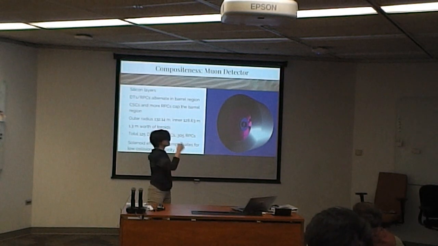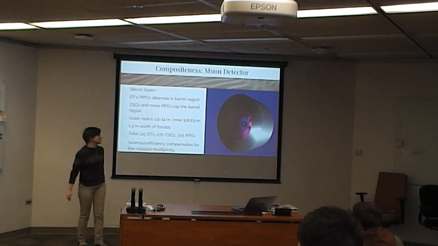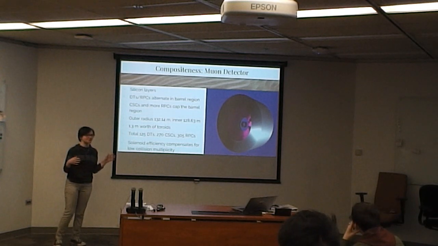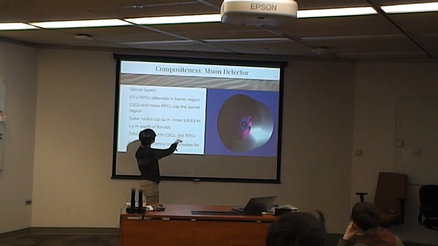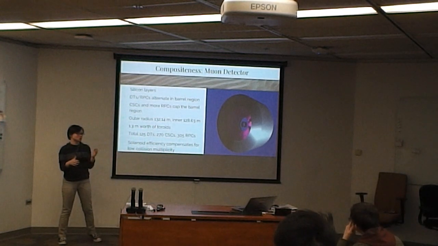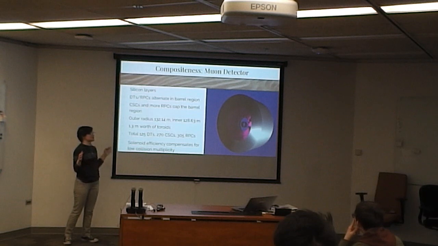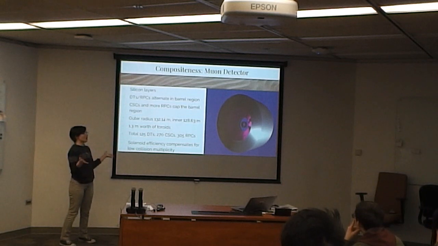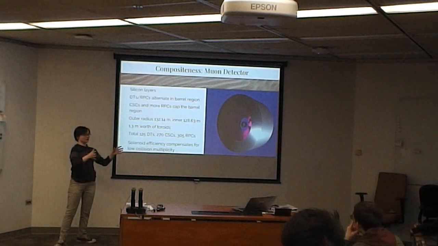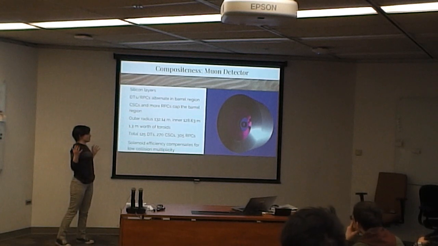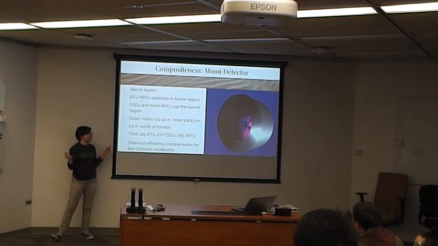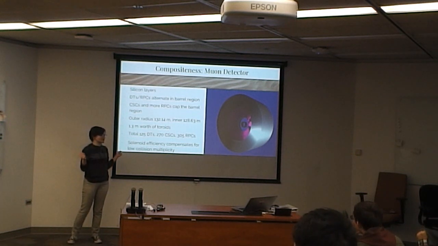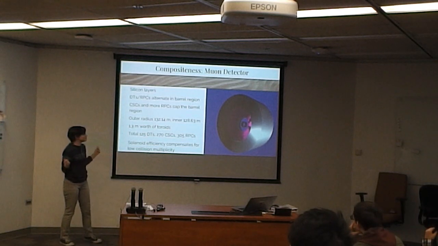Okay, cool. So, compared to our last two detectors, the muon detector is pretty simple, or I guess as simple as physics gets. So, we have 8 layers of silicon right around the center, and then we have drift tubes, or I guess drift chambers, and resistive plate chambers that cap the barrel region, which is where the muon detector is, over the other tracking detectors. The outer radius is quite large with 132.14 meters, and the inner radius is 100.8 meters, making it pretty large.